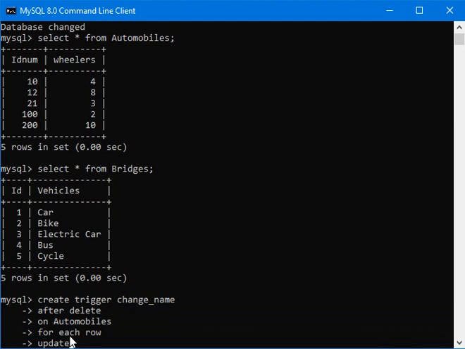Update the bridges table, set the vehicles.